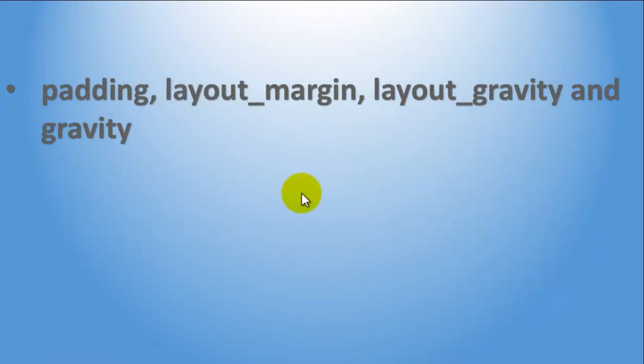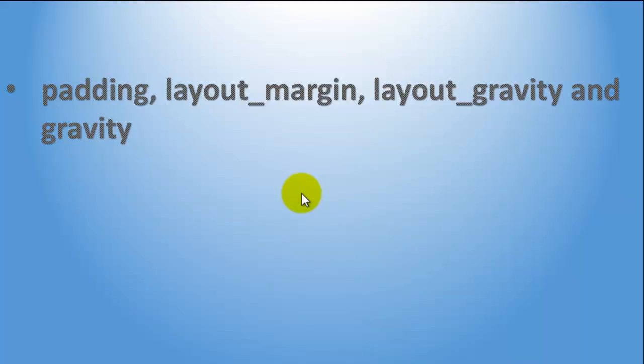The first one would be padding, the second one would be layout underscore margin, third would be layout underscore gravity, and gravity. I will be using these attributes to add some spaces between the controls or in the layout, just like margin or padding.